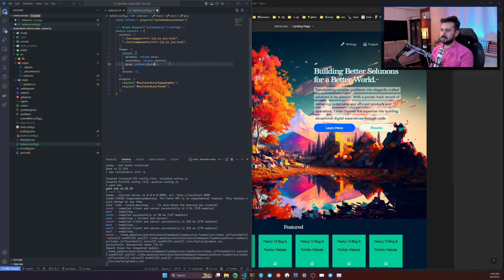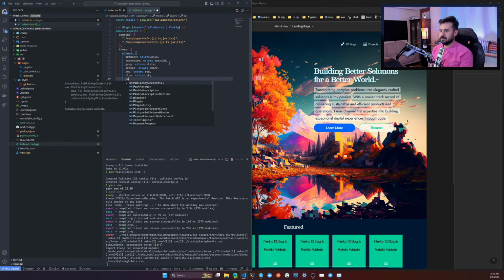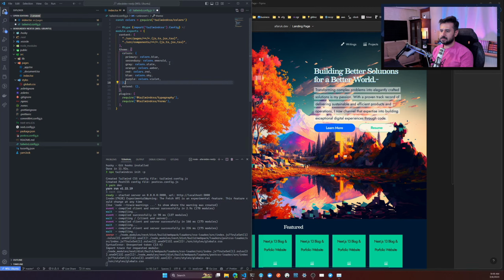So slate, these are all I selected before, so I'm just looking at my notes. This is going to be amber. Red is red. Blue is color sky. And purple is color violet. So these are my colors.